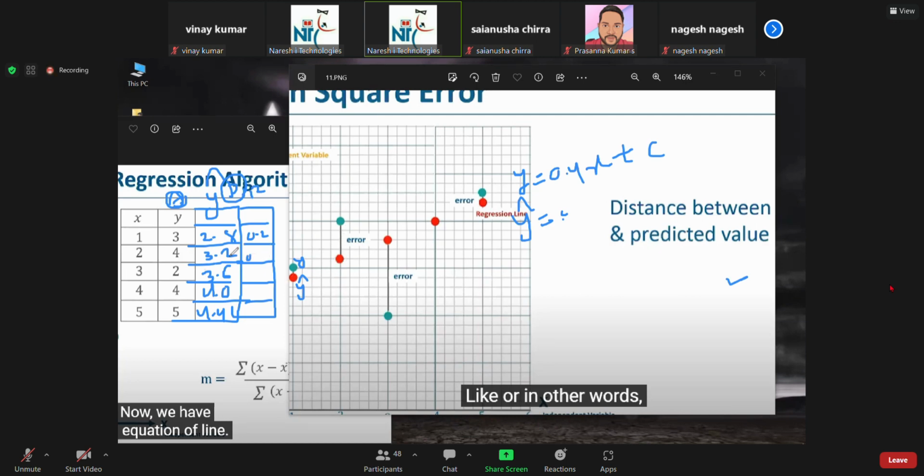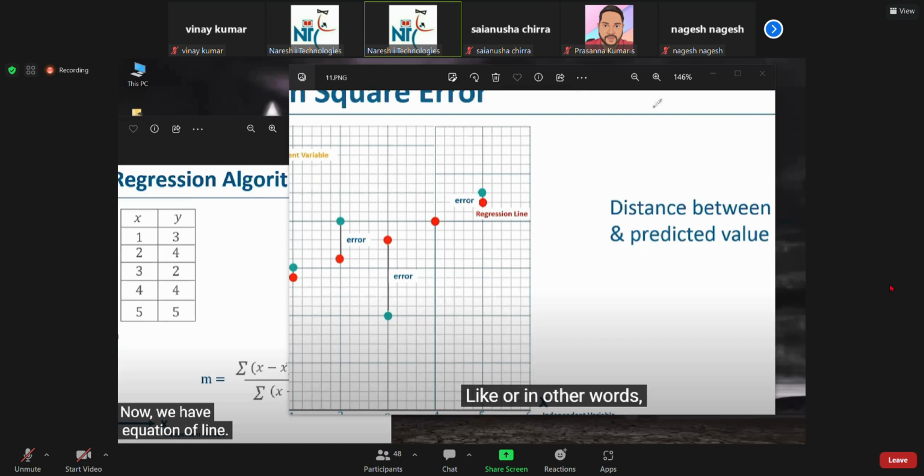In the second observation, actual is 4. The model predicted 3.2. So the error is quite high. In the third, actual is 2, but my model predicted 3.6. There is high error or not? And the fourth row, this is 4 and this is an excellent prediction, right? Actual and predicted are both the same. But in the fifth row, we have actual 5, but my model predicted 4.4. Did you see what I'm trying to say?